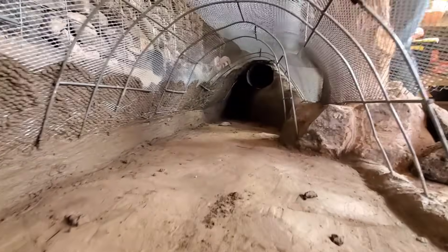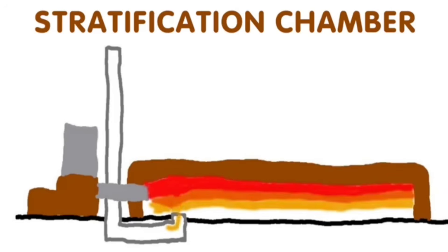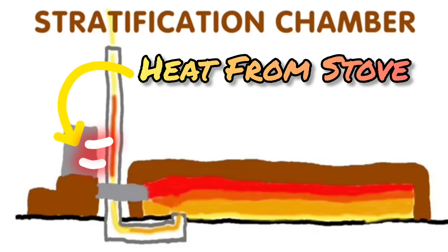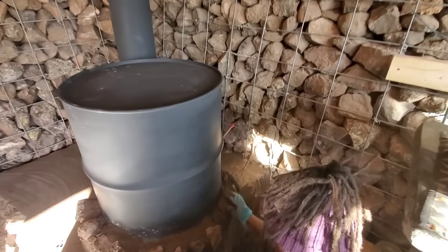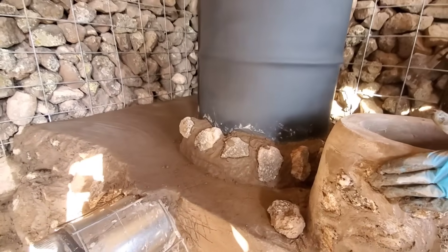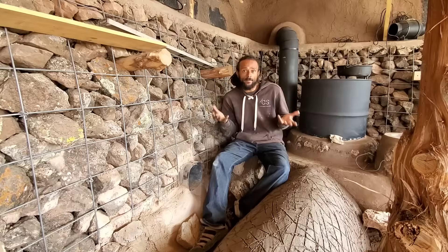For those that don't understand the concept, it's really just a tubeless bench where we're letting the hotter gases into the bench and allowing them to cool and the heat to be absorbed into the bench. As the cool air settles, we have the j-tube in this system that's drawing the cooler air, and also a siphoning effect because the barrel from the original burn system is sitting close to the exhaust pipe, so we're creating a thermosiphon. A key aspect is that it's flexible in design, which makes it more beginner friendly and unique in the creative artistic way we can design these systems once we understand the concept, the measurements, and the dynamics of the heat.